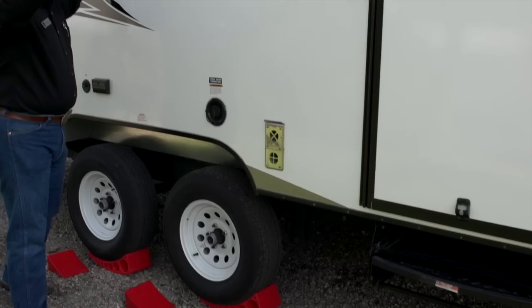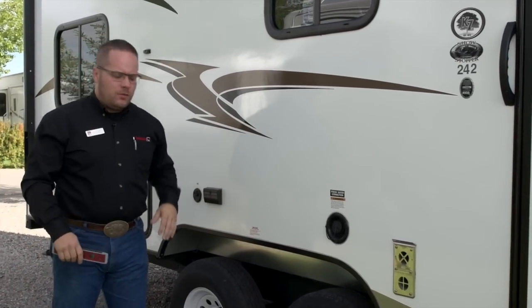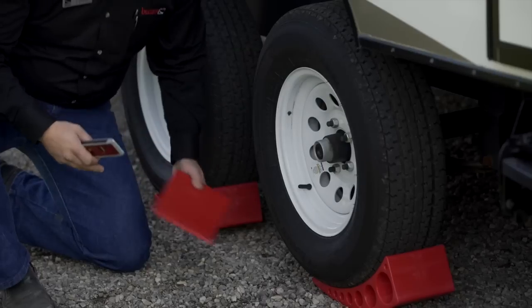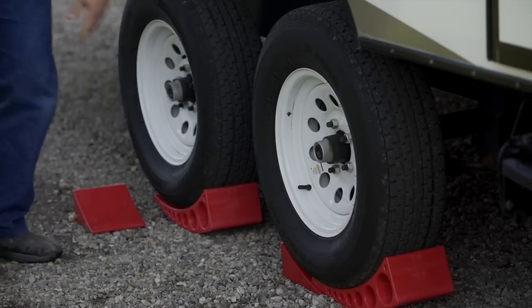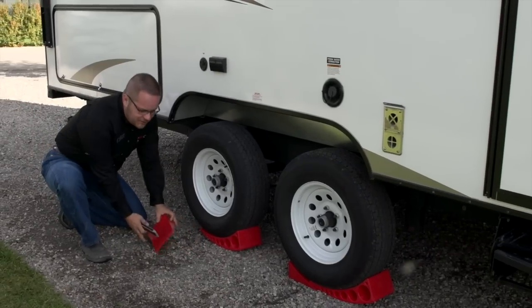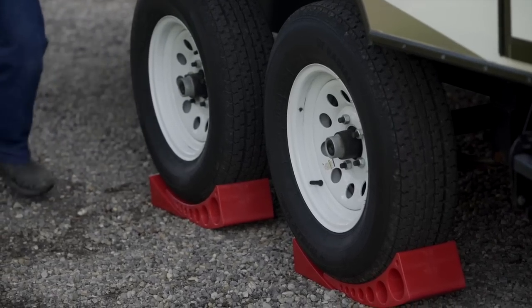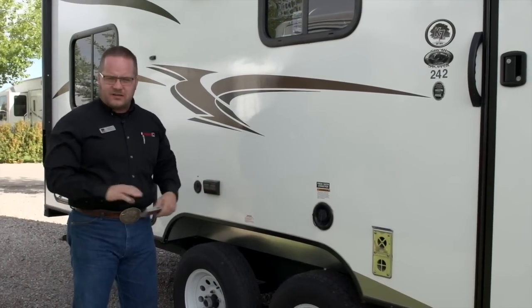Perfect! Right there. Now once they are up on the level and you're roughly where you want to be, we're going to take our secondary wheel chocks and set them against the Andersen on the back. Once those chocks are in, the trailer isn't going to roll anywhere and you are perfectly level.